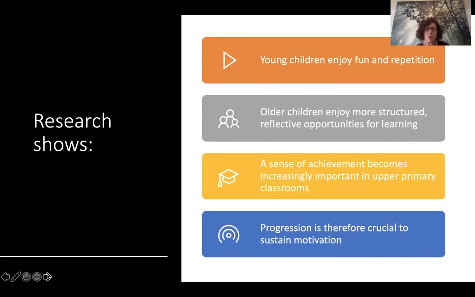And what children do enjoy as they get older into 5 and 6 is something a bit more structured and reflective, where they can take ownership and some independence over their learning, and where they can really feel a sense of achievement, because progression is really crucial to keeping and sustaining their motivation.